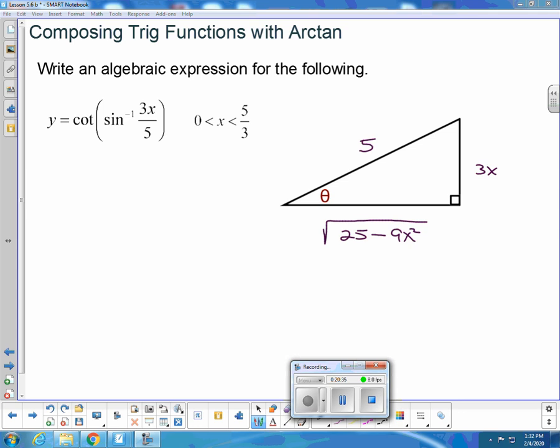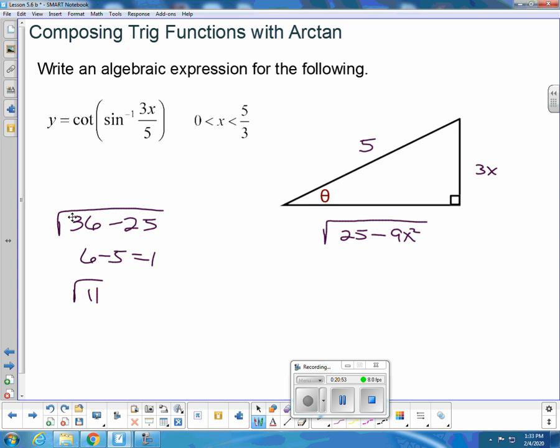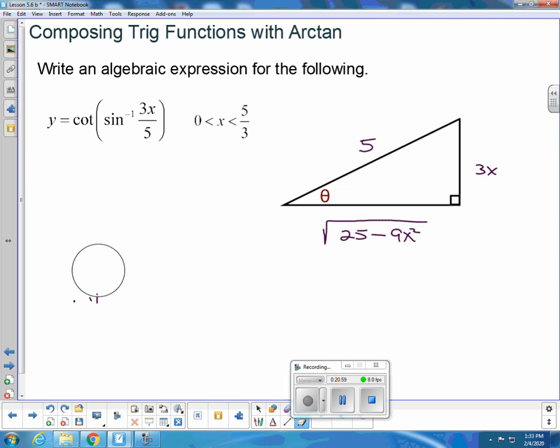I know it seems like it should be that way. But think of it this way. 36 is a perfect square, right? Minus 25? So if I did that, if I said 6 minus 5 is what that equals, that equals a 1. Yes? Is that what the square root of 11 equals? No. Just because two numbers are perfect squares, that doesn't mean the difference is a perfect square. So you can't do that. So just leave it in the ugly square root form.